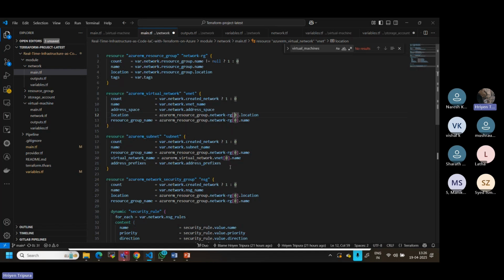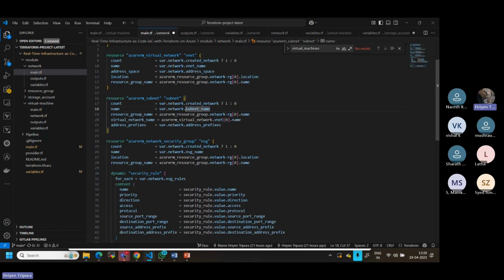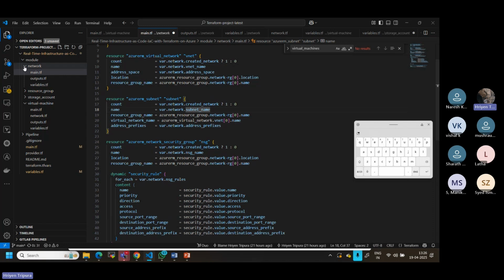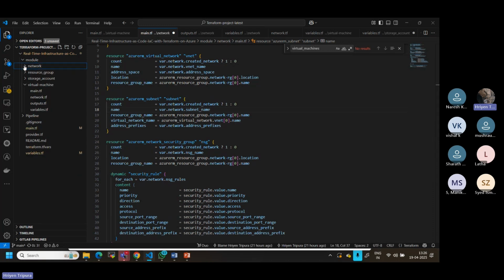Similarly for the others, everything I have given with some condition so that you can practice at home and understand the logic. Okay, now let's go to the next thing. Anyway, as I told you, I'm going to cover much more in real time, in the challenges and many things. You would have a lot of learning, but practice always matters. Do that. Let me go to the virtual machines.